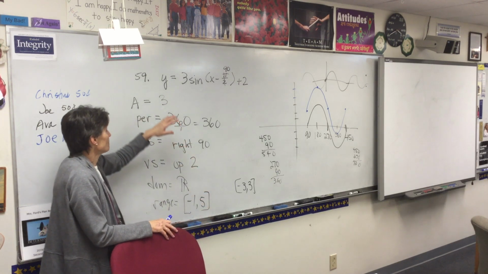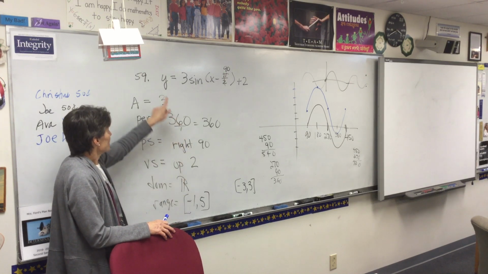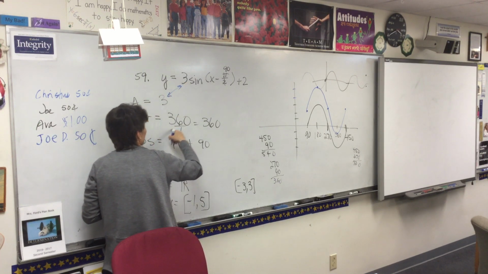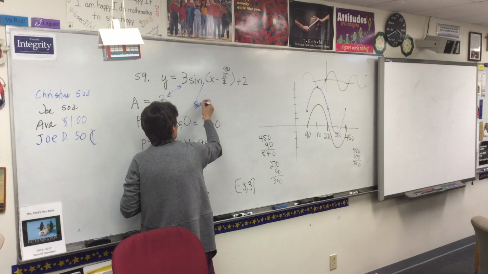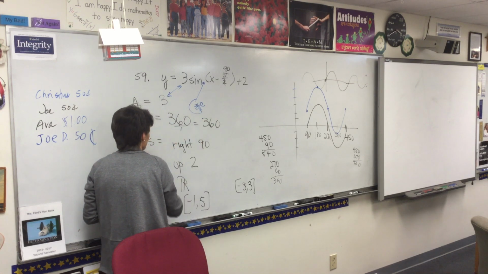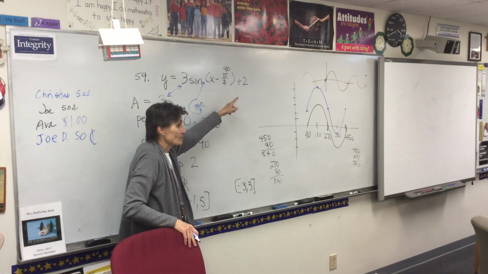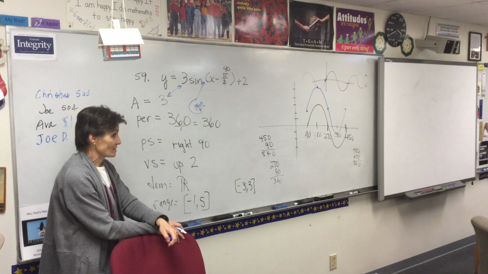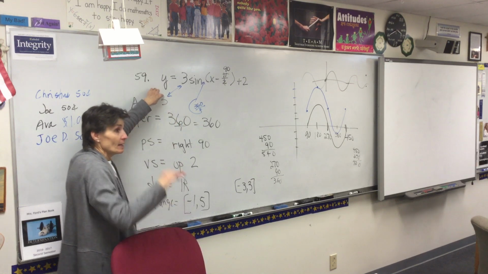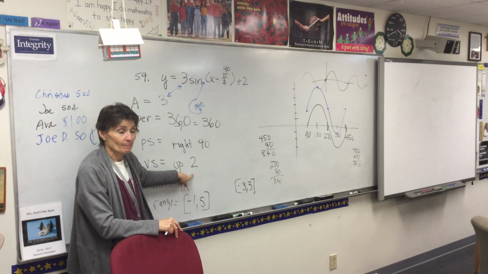So let's review one more time. Filling this in is going to be easy. We're not going to mess these up. The amplitude is that number. The period is 360 divided by that number, right? Phase shift comes from the parentheses. Vertical shift comes from the outside number. Domain is always all reals. And the range is a combination of how high the original one went and the amount it was shifted.